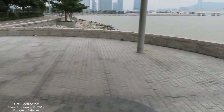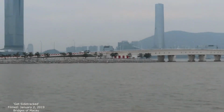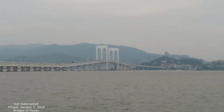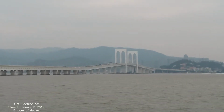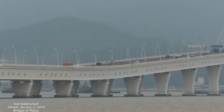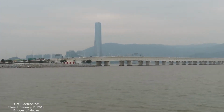There are little plazas inside this area, even a waterfront. So that particular bridge right there is where the monorail, the train line, is going to be connecting. It's not really a monorail; they have another name for it, like MTR is the Hong Kong one. It's Light Rail Transit, LRT. It's gonna be somehow a part of this bridge, either underneath or in between, and we're gonna have a train line, public transportation, that's gonna connect the Taipa side and the Macau side.